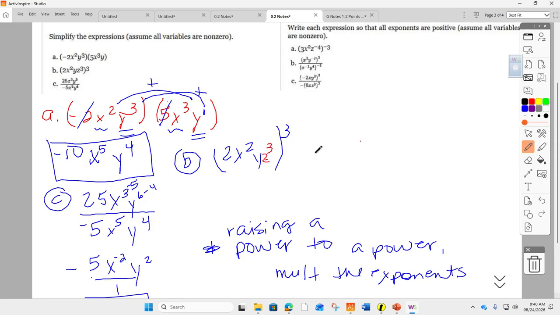Okay, so the thing that kids forget, and partly because there's no exponent on that 2, or if you don't see it, there's an exponent of 1. So we're multiplying 1 times 3, 2 to the third power. 2 times 3, that's x to the 6th power. Y also has an exponent of 1 if you don't see it. 1 times 3 is y to the third power. And z to the third power raised to the third power is z to the 9th power. And now we're going to simplify that. So it's 8x to the 6th, y to the third, z to the 9th power.